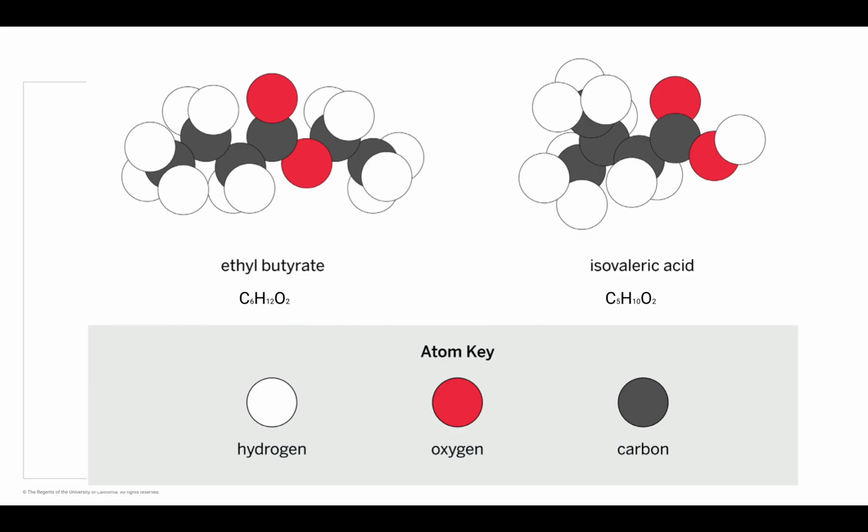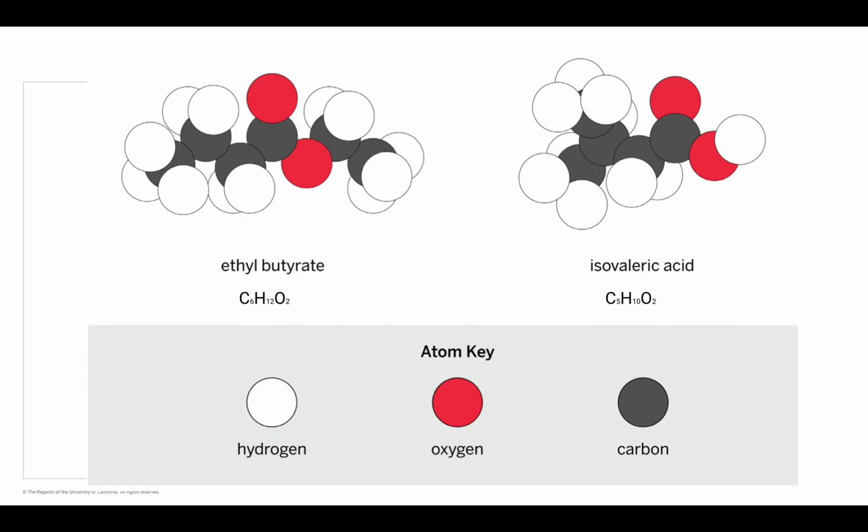Another thing I really want to point out is not only is it the number of atoms that make up this molecule, but it's also the arrangement. Take a minute really fast and look at where the red oxygen atoms are for the ethyl butyrate. They're in the middle of this molecule, and the carbon is kind of in a strand going kind of straight down, and then the hydrogen is kind of on both sides.